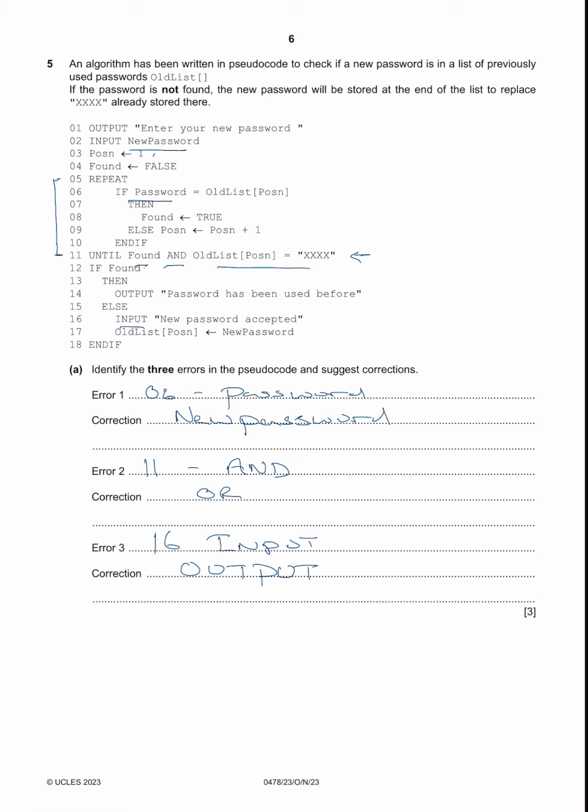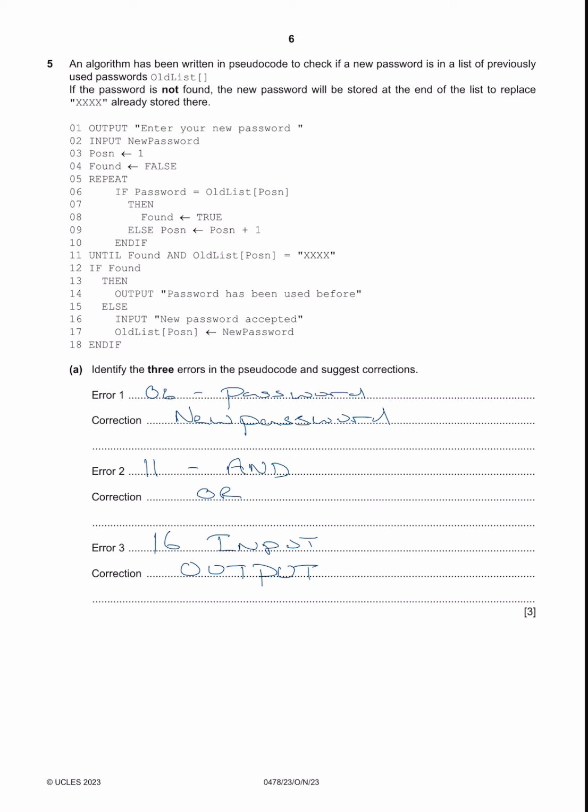So I'm just going to tidy this up a little bit, get rid of my scribblings. Okay, hopefully that made sense, where those errors were and how to do it. Remember, it's important to have a clear idea of what the algorithm is supposed to be doing, and then just tracing through really the pseudocode listing. Okay.